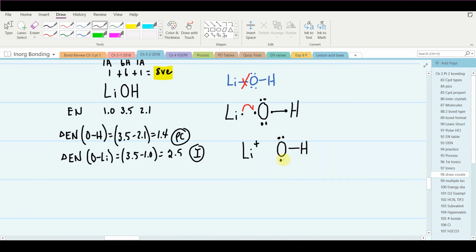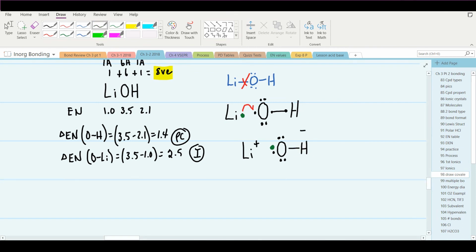Now, how many electrons does oxygen have that are unpaired? Top and bottom, and it's got the original one plus the one it took from lithium. Let me color it here. Let's just say, how about green? Will this work? If I make this electron green, so here it is now. Right, that's been transferred. Now, what's the charge on the oxygen and the hydroxide? Well, the hydroxide has to be minus.